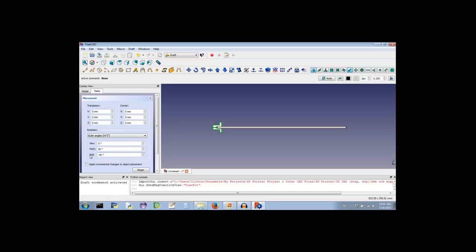Oh, that didn't work. Probably because when I imported it, it was oriented differently. Let's try the z-axis then. Wait a minute, what's going on here? Let me change the pitch again. Okay, that's how it was when I first imported it, right? Let's try going around the x-axis first. 90. There we go. See that? Now it's working.